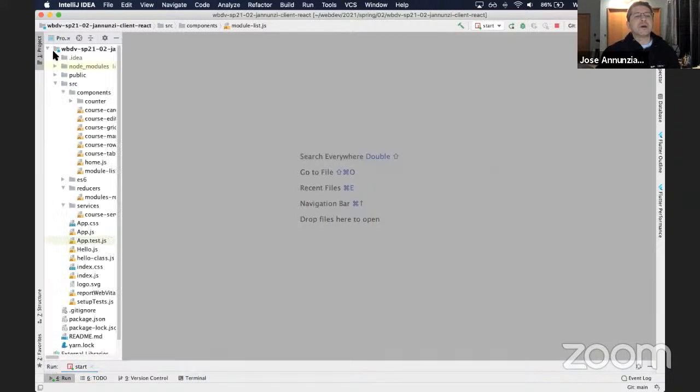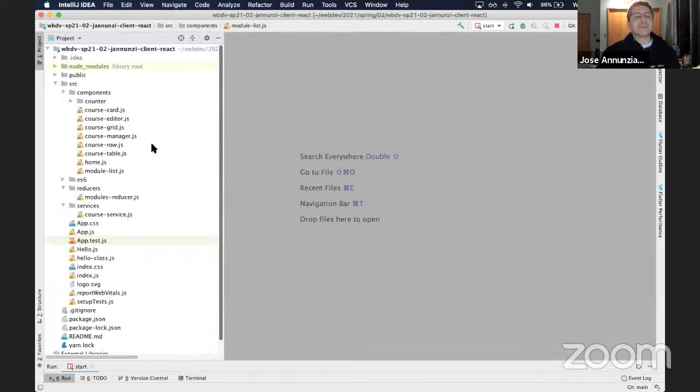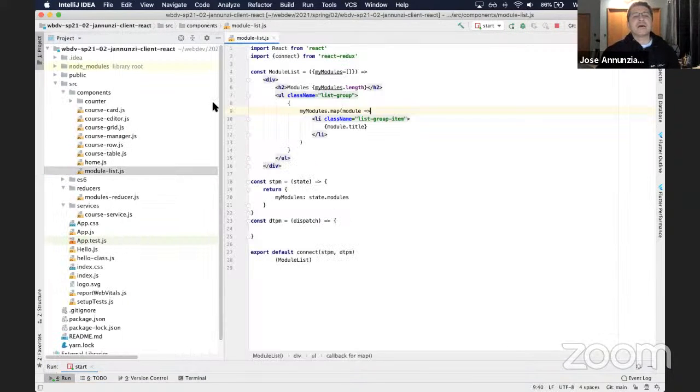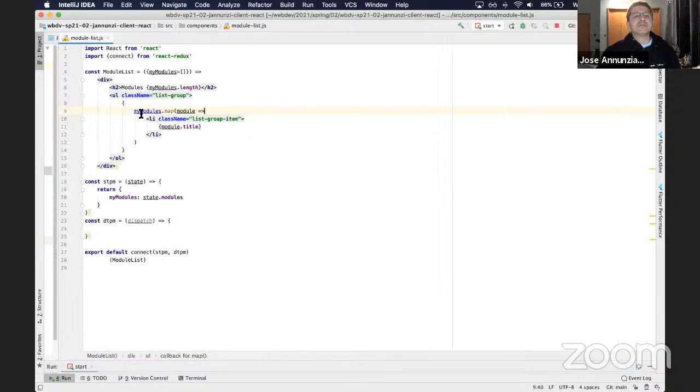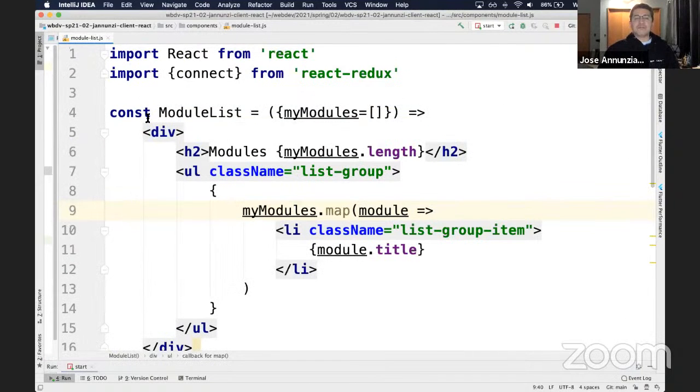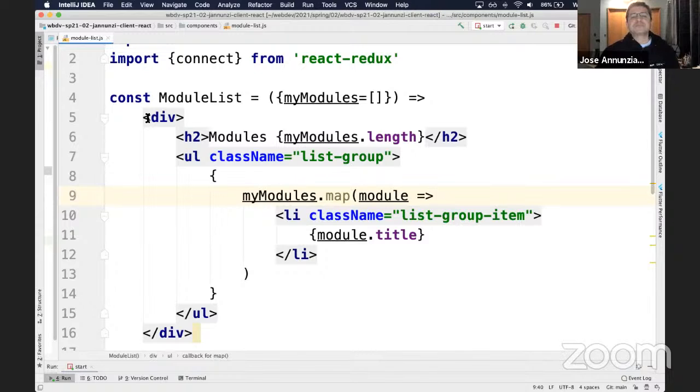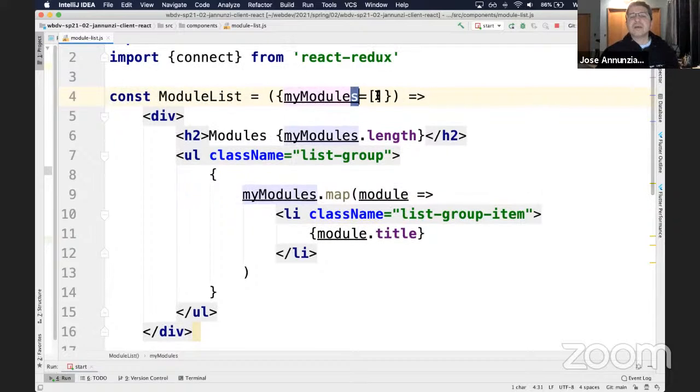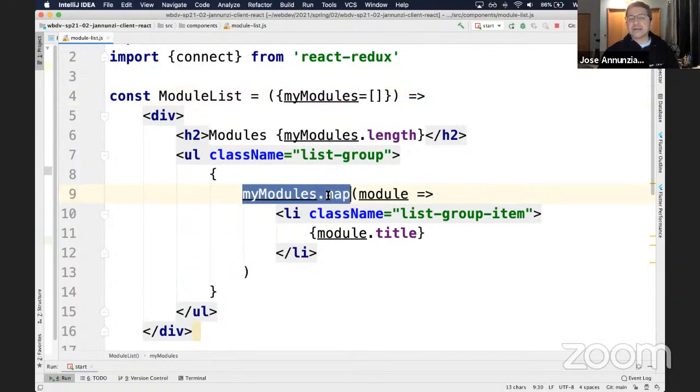So we started off by implementing module list, and module list was a simple functional component that was rendering my modules, where we initialize it with a default array. So if nobody passed us any modules, at least we wouldn't crash trying to iterate over an undefined array. So that's why we are initializing it just in case.